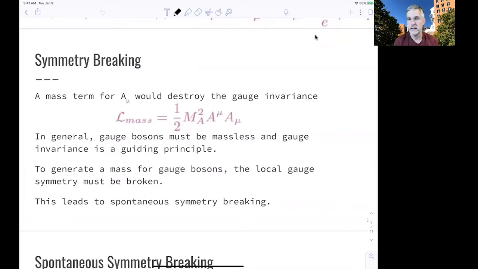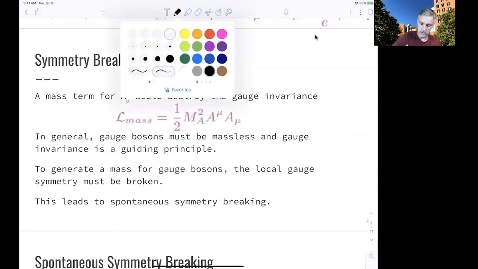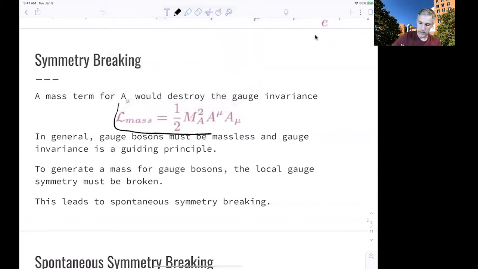The problem, however, is that if you want to have a spin-1 gauge field which is massive, you have to have terms in your Lagrangian, like this one here, where you have a mass term for your fields. So in general, this is not possible without breaking gauge invariance. And this is a guiding principle of our Lagrangian theory.